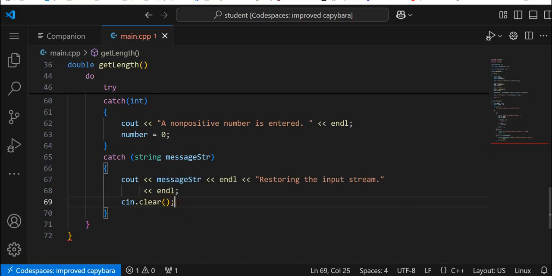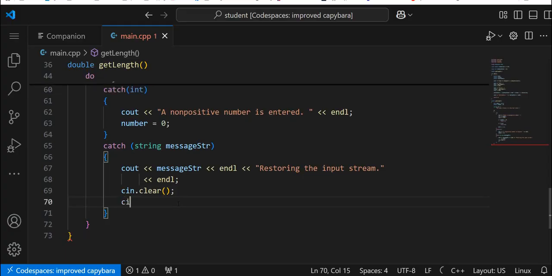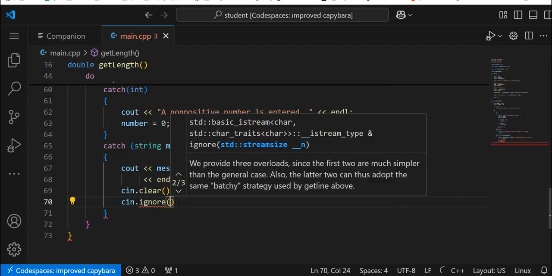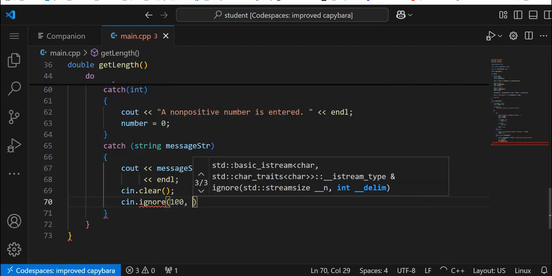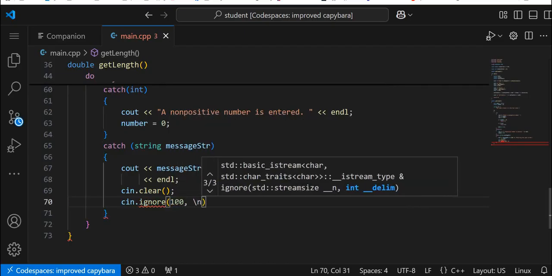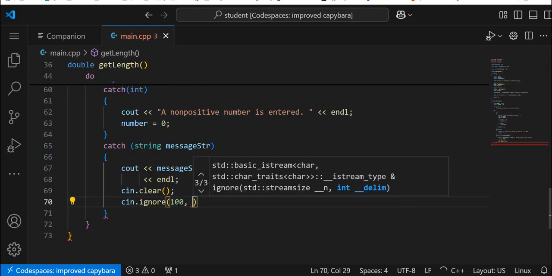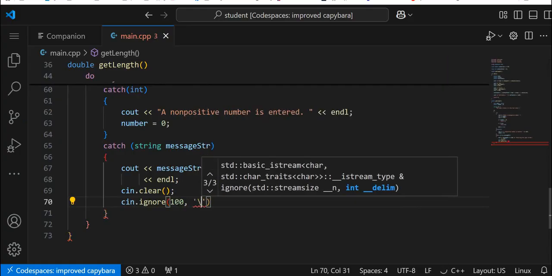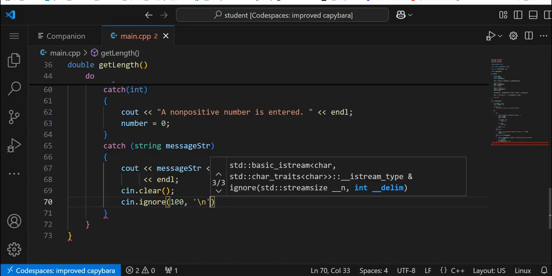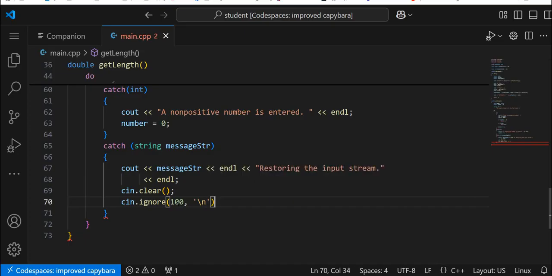Alright. And cin dot ignore. And let's go 100. More like it, and a semicolon. So we'll go here to this while.